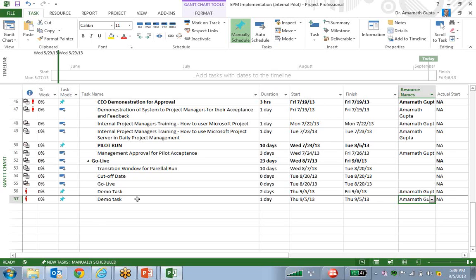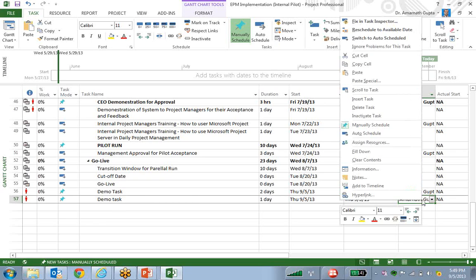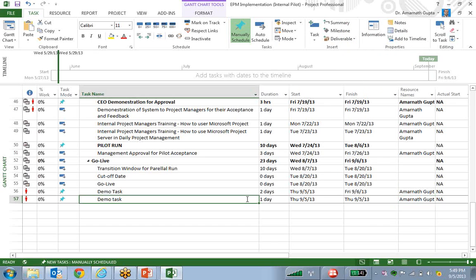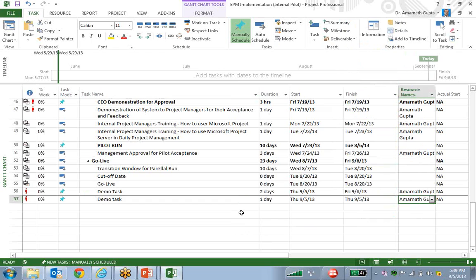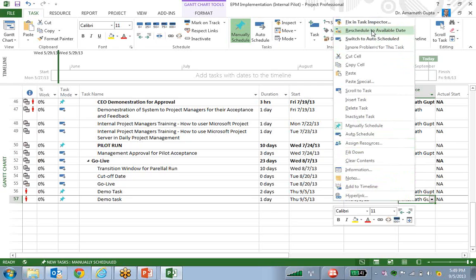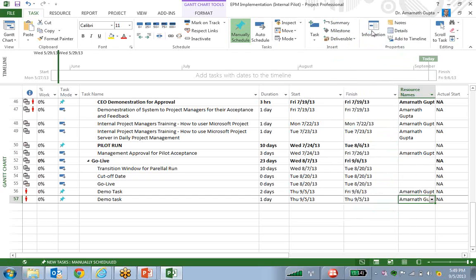Because not only this happens, even for this particular resource, if I want to see that particular resource person, then we can check what other project tasks this resource has. If we want to even auto schedule, I want to check whether I will be able to utilize this resource Amarnath Gupta or not. So I have an option. I can click on this and I can see schedule to available date. If I click it, automatically it will change. And now my system is telling me that Amarnath Gupta is available on 9th September.